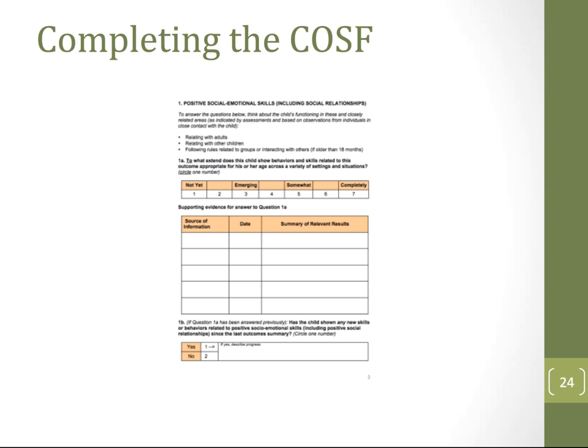Documentation should also represent functioning across a variety of settings and situations, and you want to talk about what the child's able to do, not just list the things they're not able to do. It may be helpful for teams to identify the information in terms of skills that are examples of age expected functioning, immediate foundational, or foundational skills and behaviors, putting age expected, immediate foundational, or foundational in parentheses after the source of information.